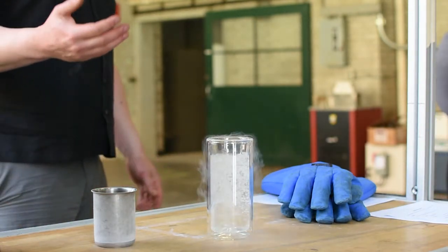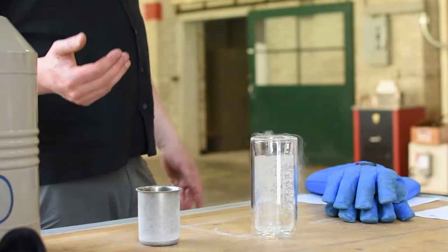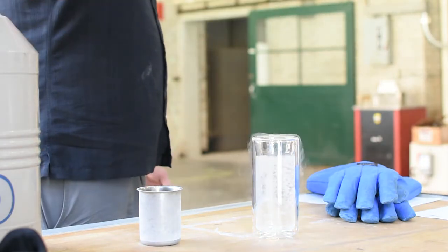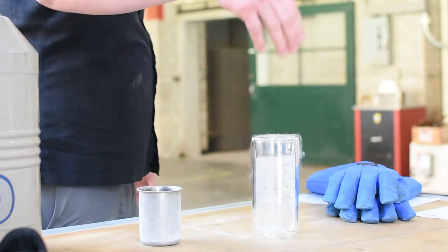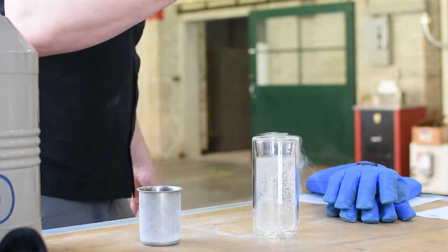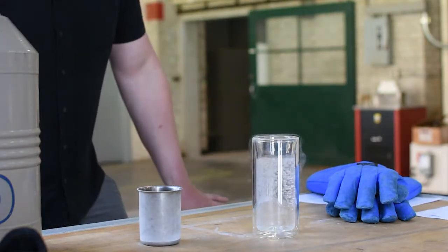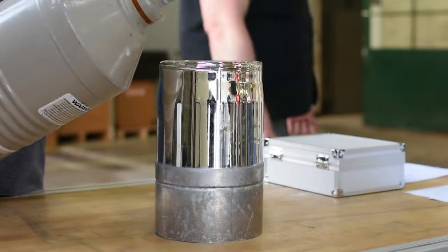Liquid nitrogen is so cold and everything around it is so hot that it forms a vapor layer whenever it's in contact with something very hot. What that vapor layer does is it insulates something and pushes the liquid away from it. So much so that I can take my bare fingers and just dip them in without getting burned. If we did that really close up with the video, you'd see that around my fingers a vapor bubble forms that insulates and protects it. Which means that as long as the liquid can just roll off and not get stuck or trapped, we're going to be safe that way.